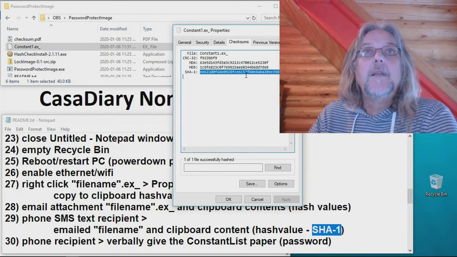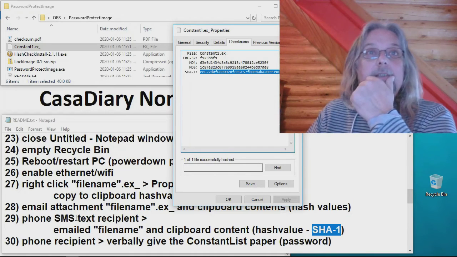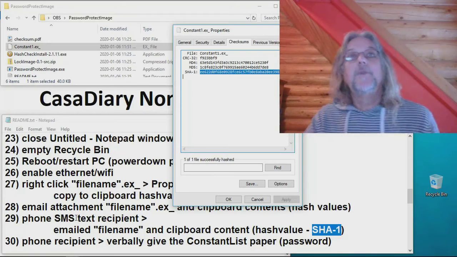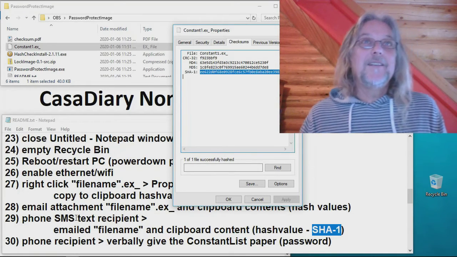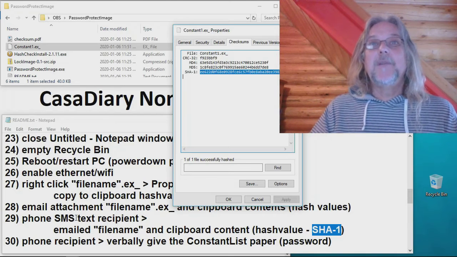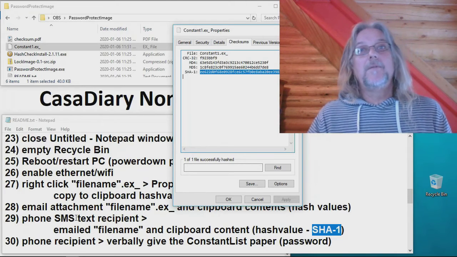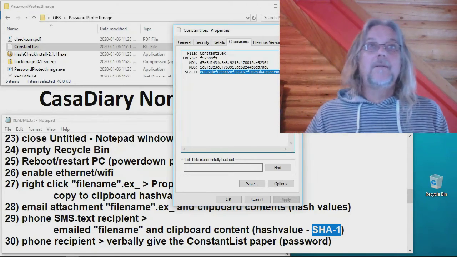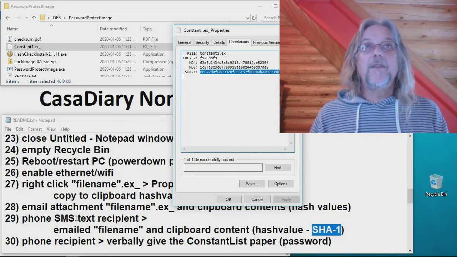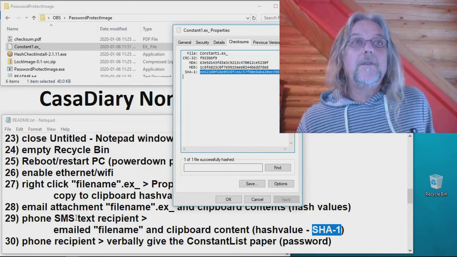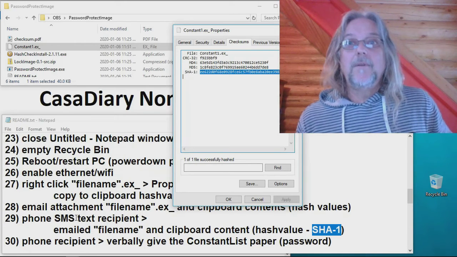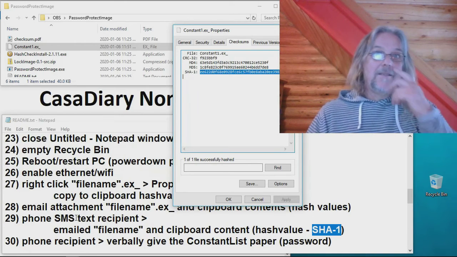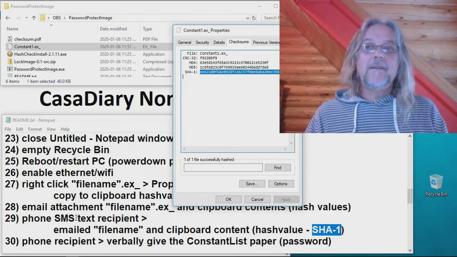So that way, when they go into their email, it's in two places. If for some reason the email got hacked and they changed the SHA in the email, they're going to have to hack your phone too and change the SHA there as well. If they're not the same, you can compare it against your email. There's an issue. Somebody's trying to mess with you. Okay? It's just a level of security. This is all about having levels of security.